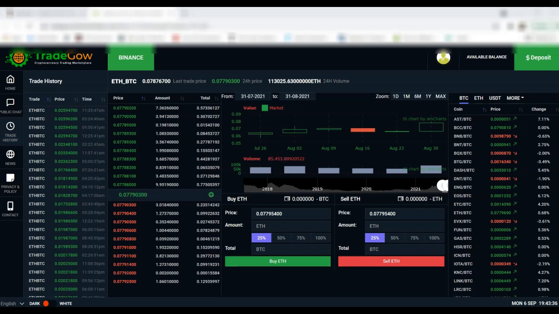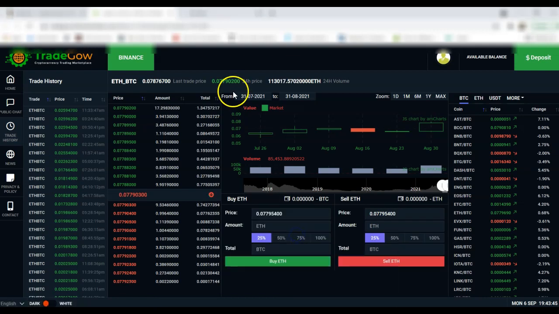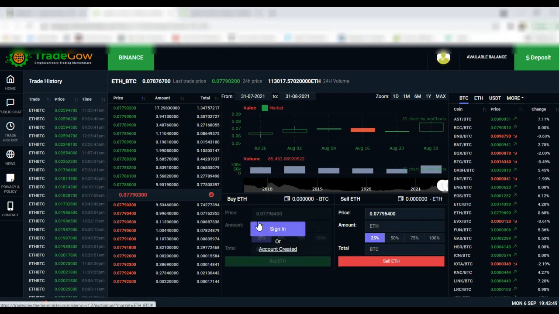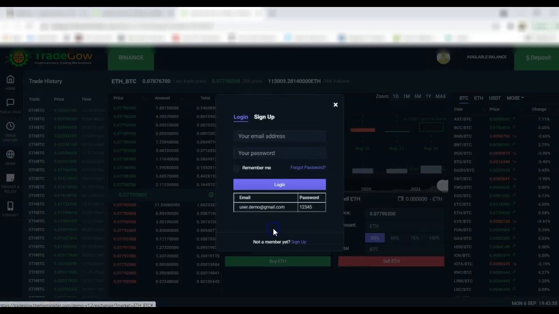This is a PHP cryptocurrency trading platform that works. You don't need any coding to get it to work. Alright, you don't need to code. So if you need the source code, download it from the link below. It is written with PHP and CodeIgniter. CodeIgniter is a PHP framework, okay, just like Laravel.